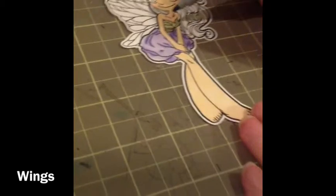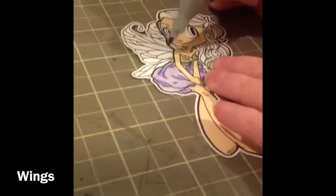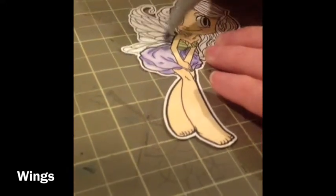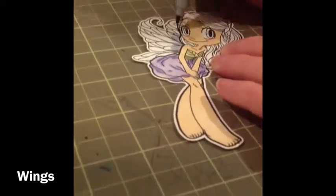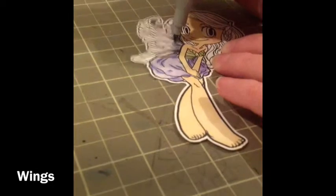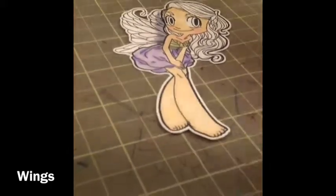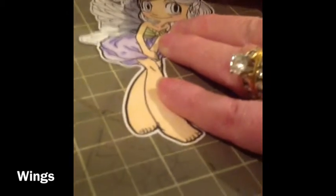I'm going to start with the wings. Normally I go from light and then add the dark, but for her wings I want the dark to start, and I'm just going to do a flicking motion. So we're going to have the darker gray here — I'm using IG3 — and I'm just starting with the darker gray. Then I'm going to pull some of that color out using IG2, which is the next shade down, just going over it and pulling it out.